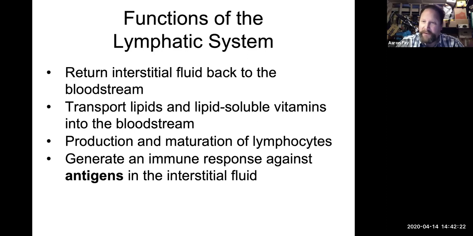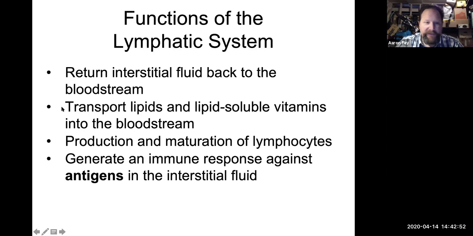Now, when that same fluid drains into the lymphatic system, it will undergo another name change and it will be called lymph. So the liquidy stuff in blood, plasma, when that leaks out into the tissue, it's called interstitial fluid. When that stuff drains into the lymphatic system, it's called lymph. Basically the same. There are going to be a few differences. Plasma is going to carry more oxygen, more nutrients. Lymph is going to carry more carbon dioxide dissolved in it, and it's going to have more waste products.